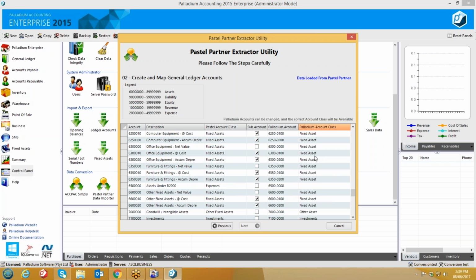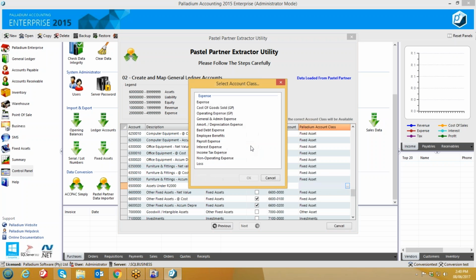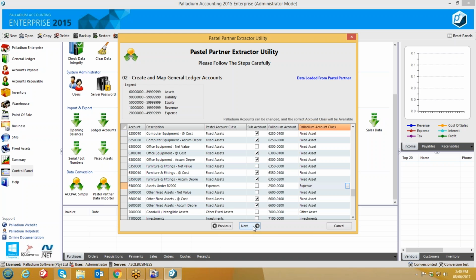Okay, so if there is an account that doesn't have an account class linked, or an account number that didn't pull through automatically, because sometimes it pulls through automatically, like you've seen here. All my account numbers pull through automatically, but sometimes they don't on all the accounts, so you have to put it in manually. Or if the account class is not there, you won't be able to go into the next step. In this case my expenses should be within the range. Expense. And now I'm going on to the next step.